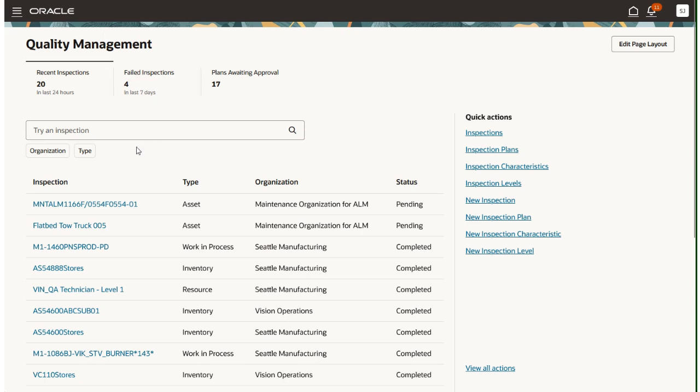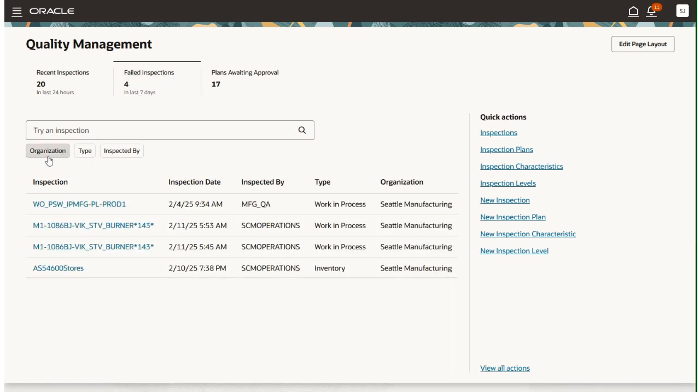Again, we have filters by organization and type and inspected by. You can see the quality engineer, of course, isn't the only role that can perform the inspection.